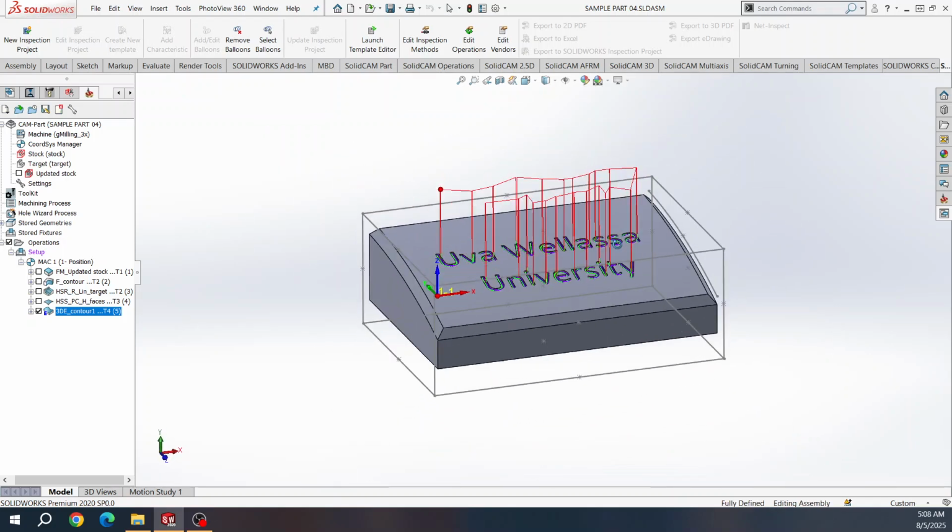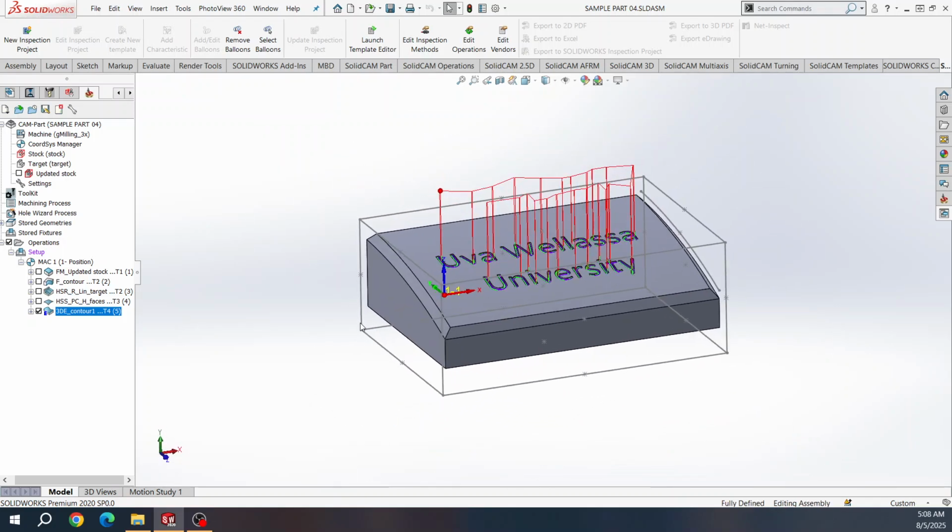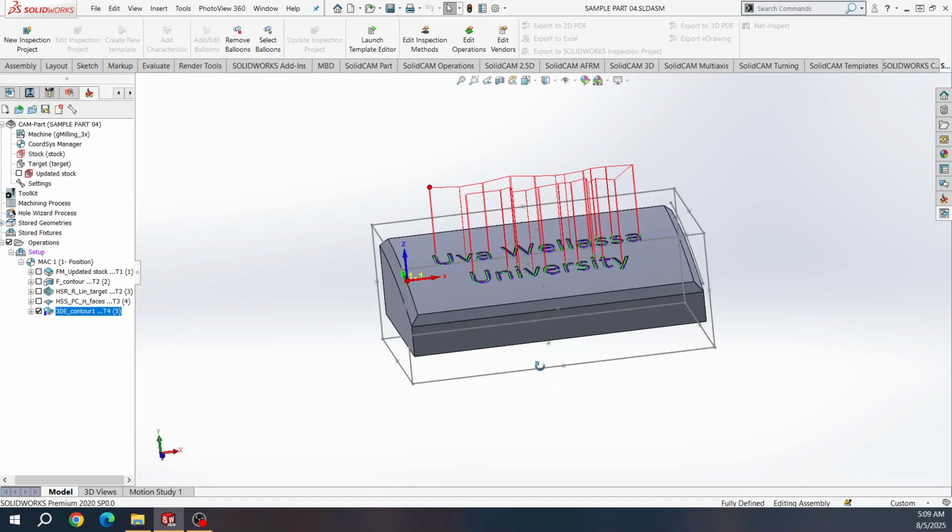Now what I need to do next is, if you remember, we have material from the bottom side. At this point we have to remove the part from the machine, then turn it upside down, clamp it again on the machine, define another coordinate system, then do a facing operation, because you have material in the bottom side.